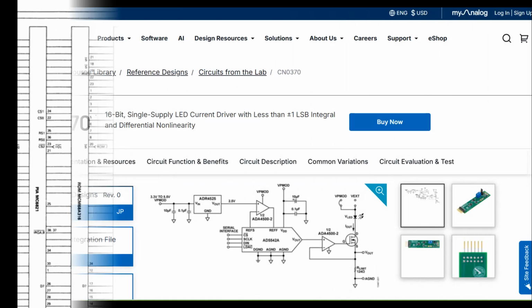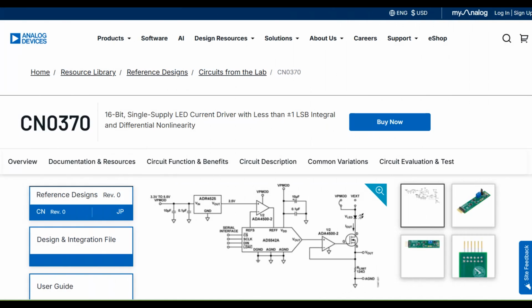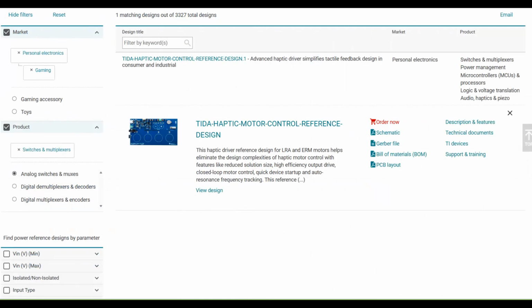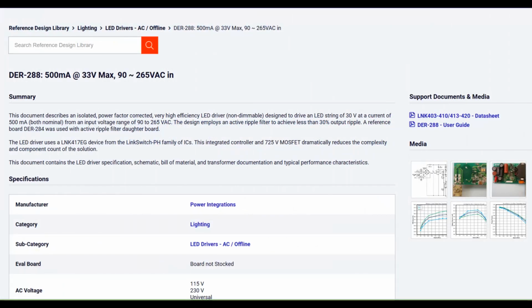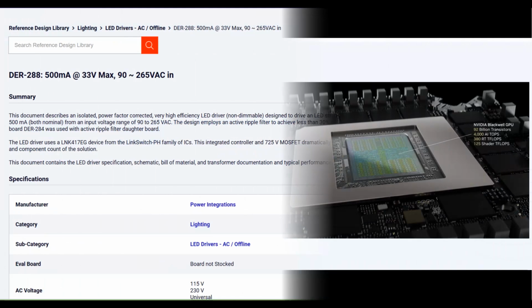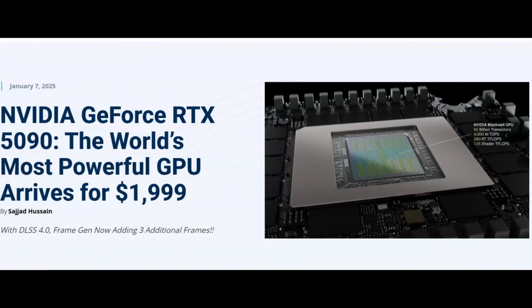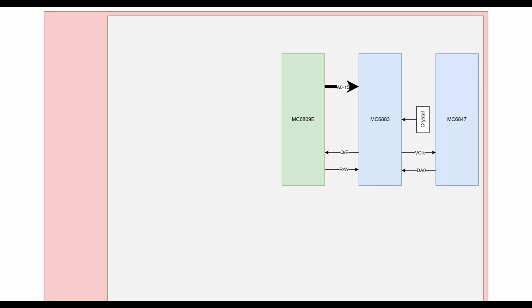It sounds like something mythical, a terminology we still hear, but to be fair, it is just a document that illustrates how some new hardware works. Whether it is an 8-bit CPU and supporting chips or the latest consumer-grade GPU. In this case, it is the combination of the 6809E CPU, 6883 SAM and 6847 VDG.